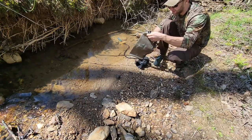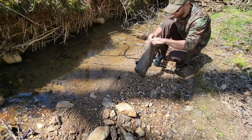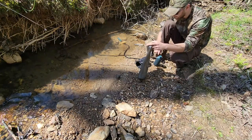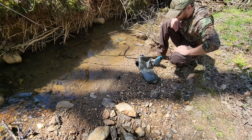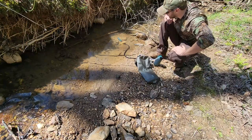Because this is going to be really nice. I got a kayaking trip planned at the beginning of May, and just being able to fill this up, you just hit the power button and it takes a second to prime itself. And there we go, it is pumping. Let's try to get it in a way where the line won't kink, and I'll bring y'all closer so you can see.